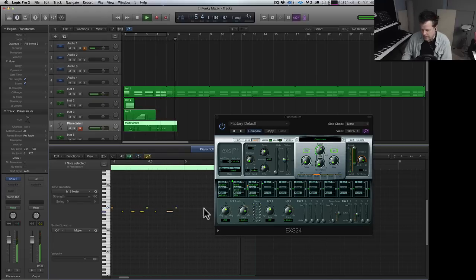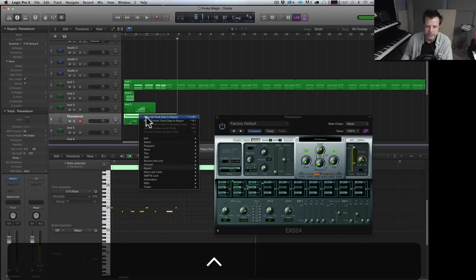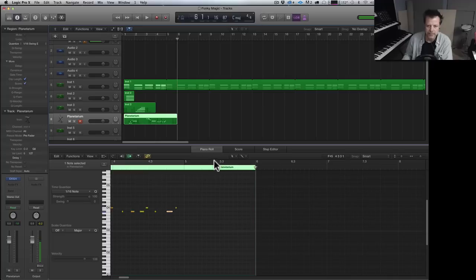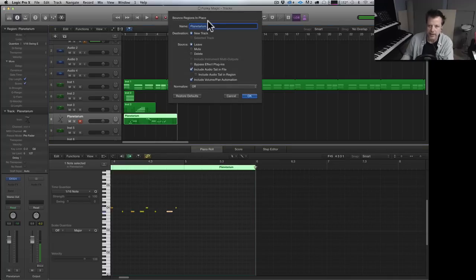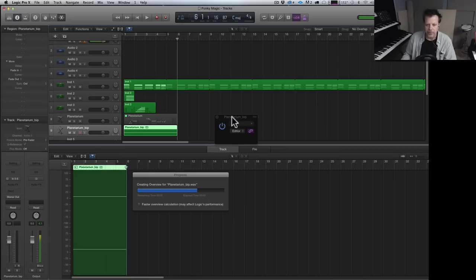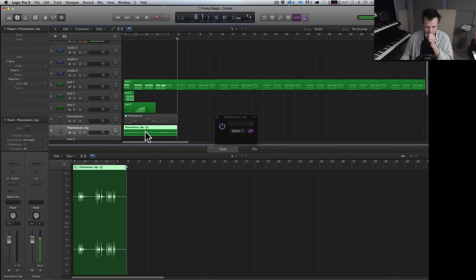Yeah. Now, so I have this line, right? And we're going to bounce this down. Bounce in place. And we're going to call this Planetarium. That's fine. We'll have it go to a new track. Source. We'll mute. So there it goes, bouncing. So we have audio of that.